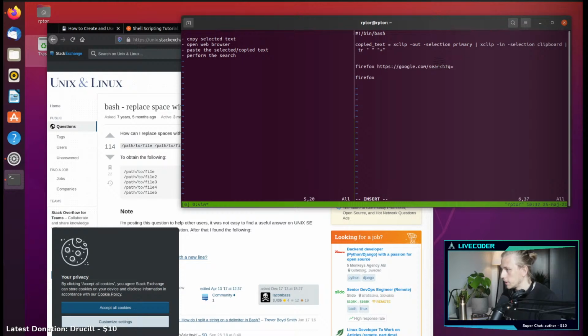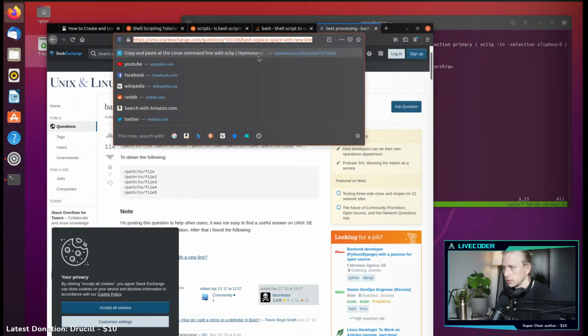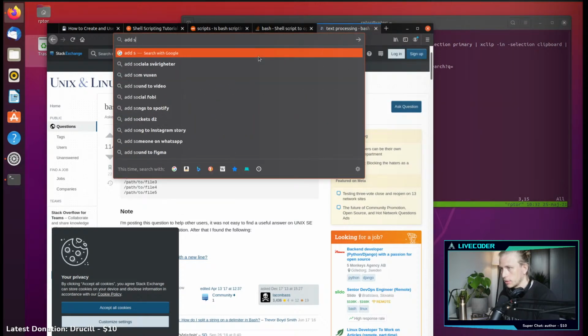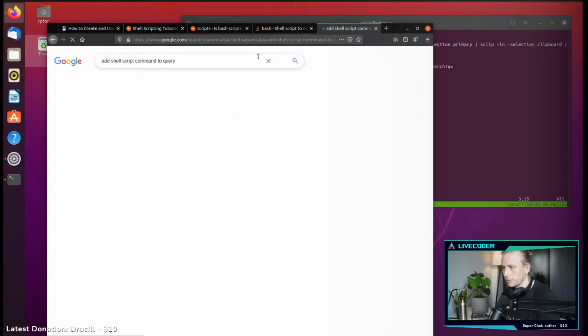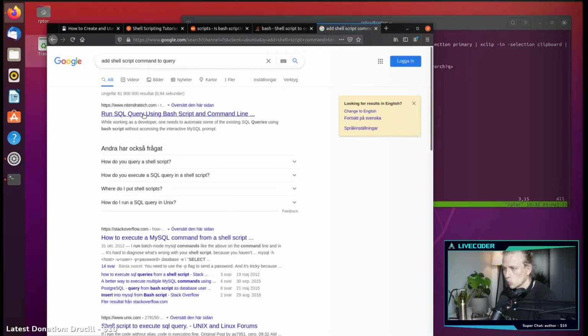All right, and then this should be where we need to add the query thing. Add shell script command to query. Oh wait.